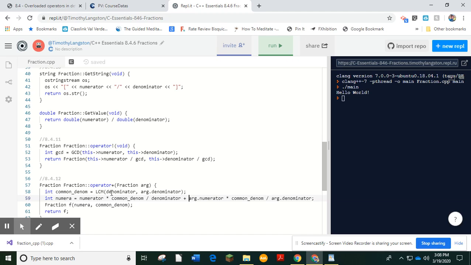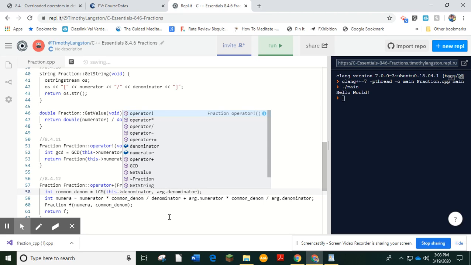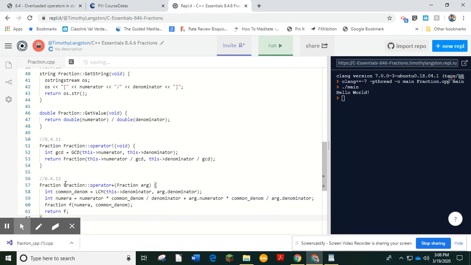So I'm doing the lowest common multiple of the denominators. So I've got this side of the operator, so the left side, and I have the fraction side, the right side. I would have just called this right. I don't know why they called it arg. Okay, I would just say right.